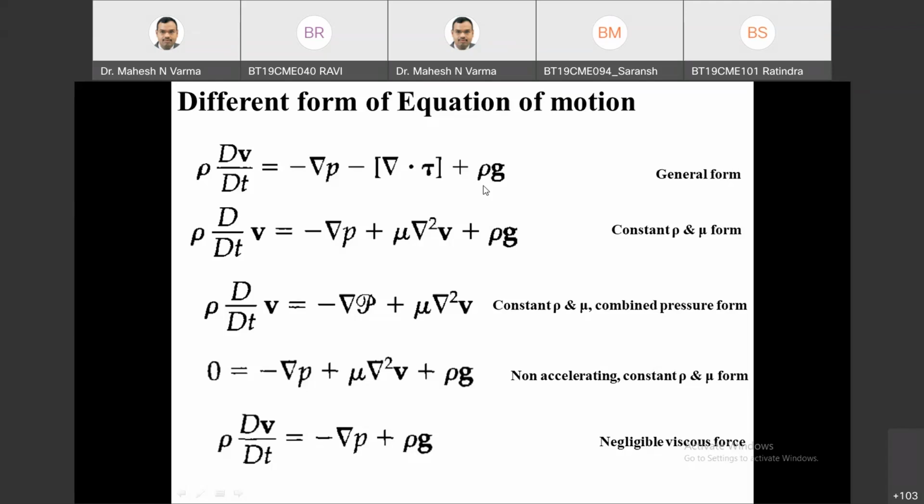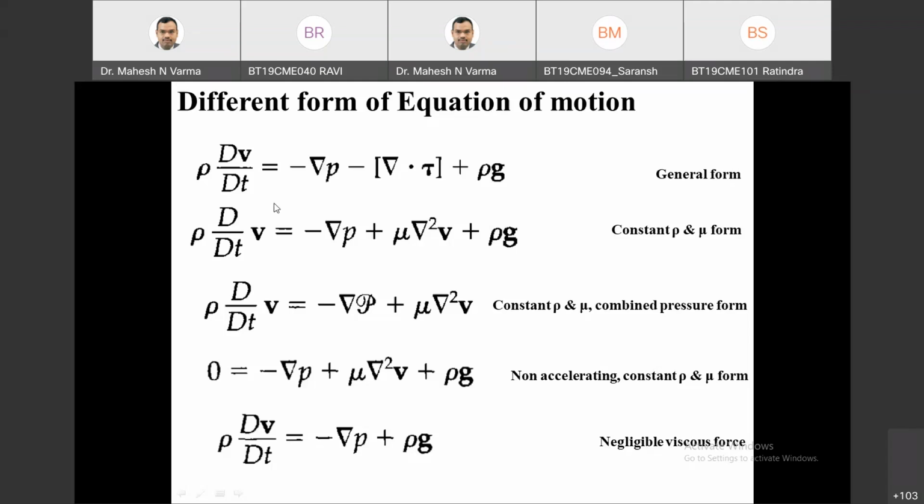So using this one equation, if you remember the definition of the substantial time derivative and del for cylindrical, Cartesian, and spherical coordinates, you need not remember all these 9 equations. You can just remember this compact form of the equation and get all 9 equations. Accordingly, whichever equation is required, you can get that equation and solve it for the velocity profile, and then you can get all the properties.